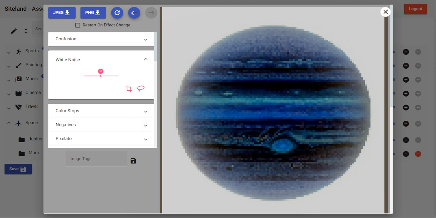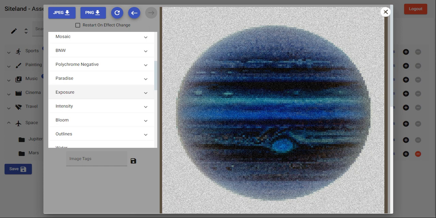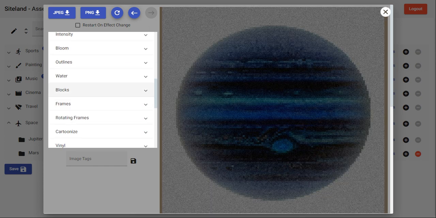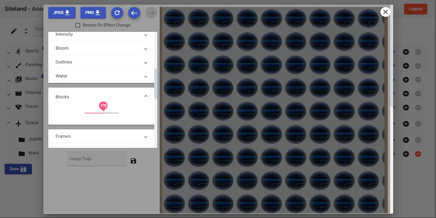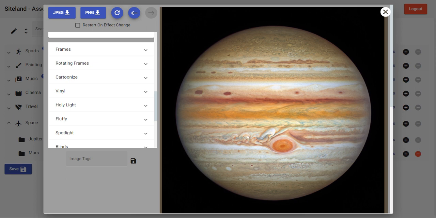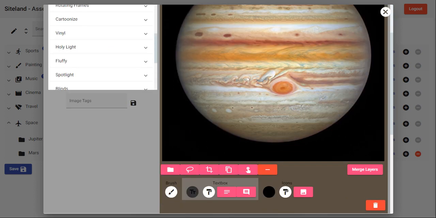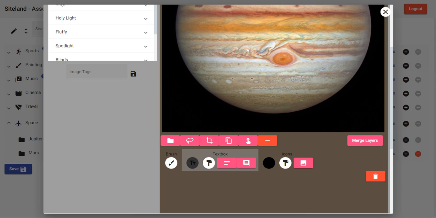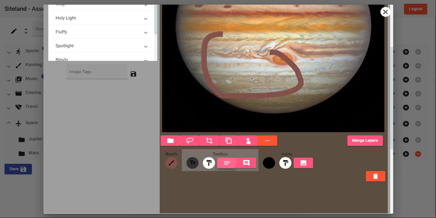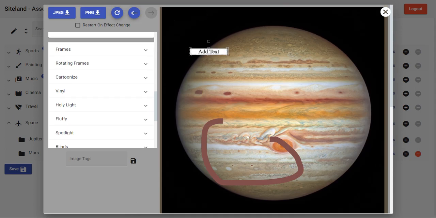So if I continue, I can manipulate the image as much as I want, to the point it won't be recognizable after a while. Okay, let me restart. I also have an upper layer on the canvas where you can add a brush or text boxes with text. Hello from Jupiter, hello from Jupiter.